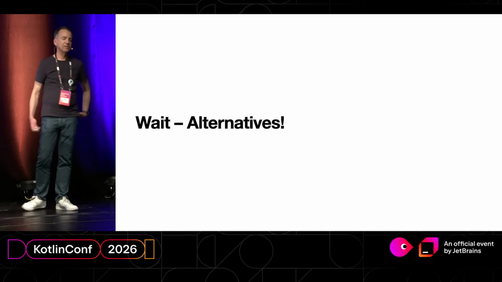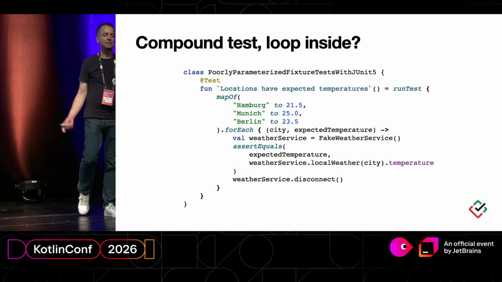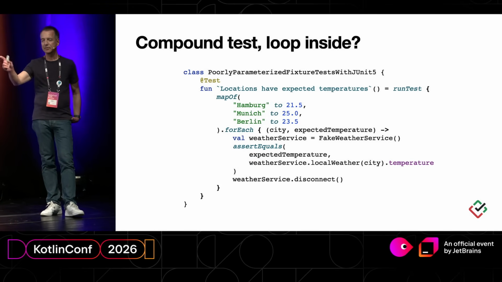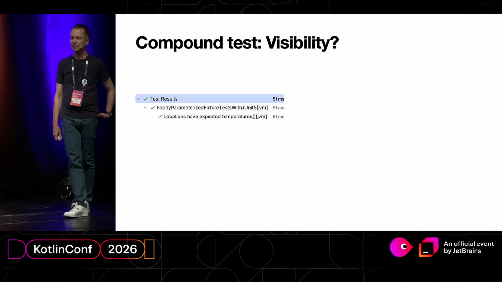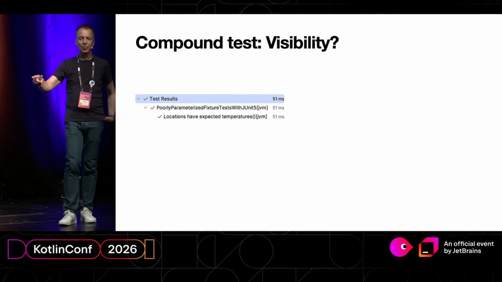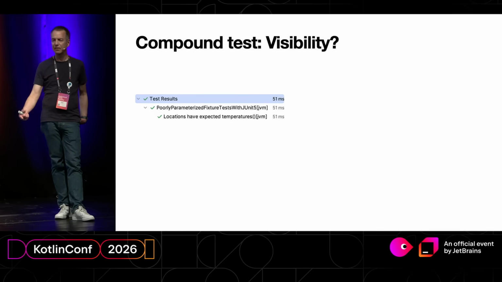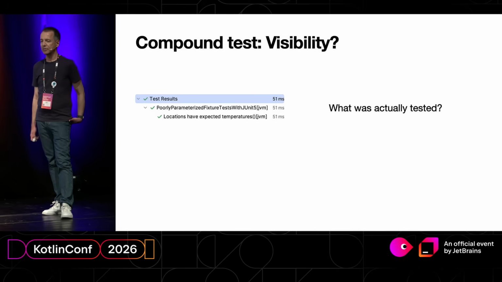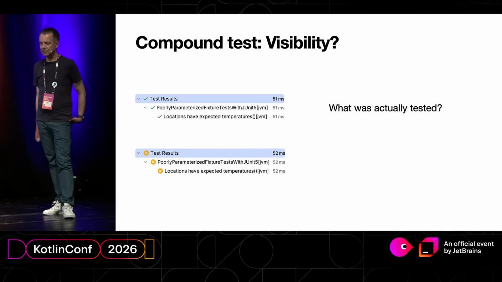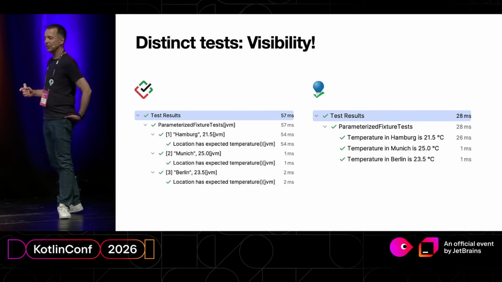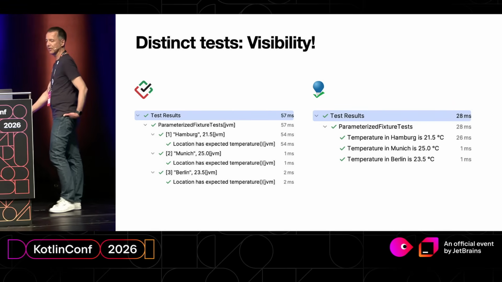So now you can say, wait, there's an alternative. Why not just put that loop inside our test? Yeah, this is what we could do with JUnit, just put the loop inside the test. But then what happens is we lose visibility. If we run that test, we never know whether we have checked one test case or 3 or maybe none. We don't know. It's just green. We don't know what is green. So we don't know what was actually tested. And if some test fails, we wouldn't immediately see which one. Yeah, so distinct tests provide us visibility. So it's very important to be able to just put tests in a loop when you parameterize them.